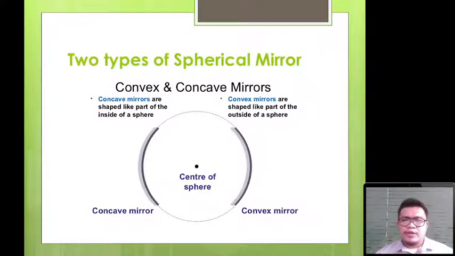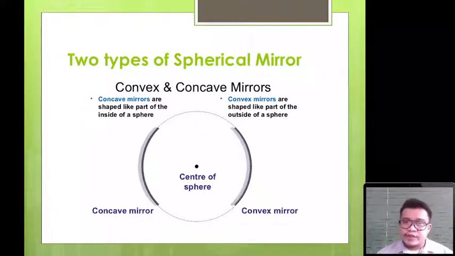So let's talk about these two types of spherical mirrors. Spherical mirrors can be convex and concave. When we speak of concave mirrors, it means that the reflecting surface of this mirror is on the inner portion of the mirror, or the inner curve of the surface. And for convex mirrors, the reflecting portion of this mirror is on the outer curve of the surface. So that's how they actually differ. And it's because of these shapes of their reflectors that they are able to produce a variety of different image formations, which we will talk about later.